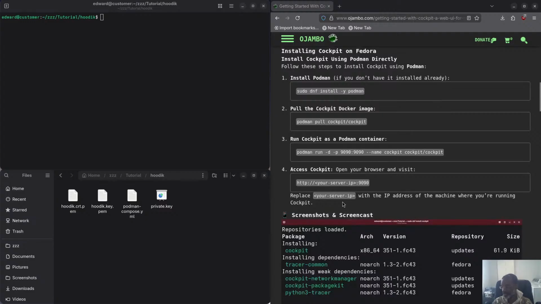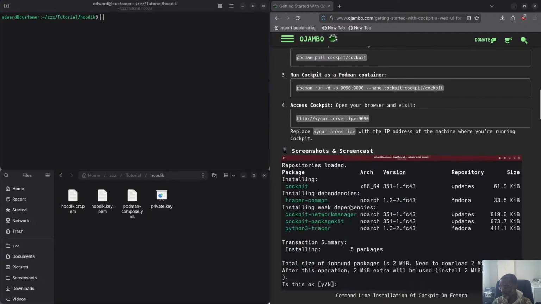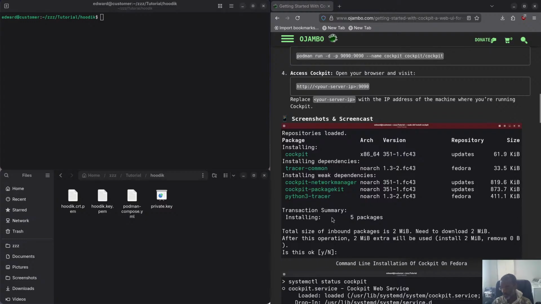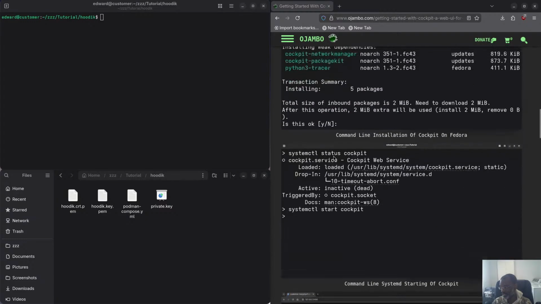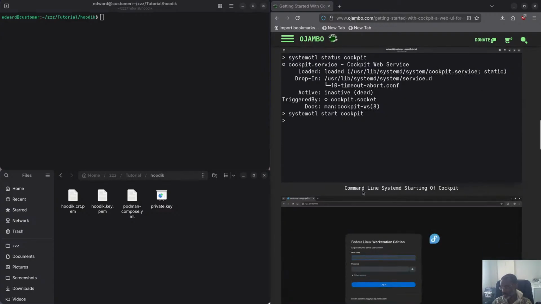However, what I do is, I said it's in the Fedora repository, so I'll show you how I install that. As you can see right here in the screenshot, I installed it from the Fedora repositories, and it automatically installed its dependencies, including the weak dependencies. Because I already have Podman installed, I didn't have to install that one. Then all I had to do was check the status, and then you can enable it if you want it to run all the time, or you can just start it, because you see it says it's inactive, it's dead. So I just needed to start it, and I'll show you that in a second.